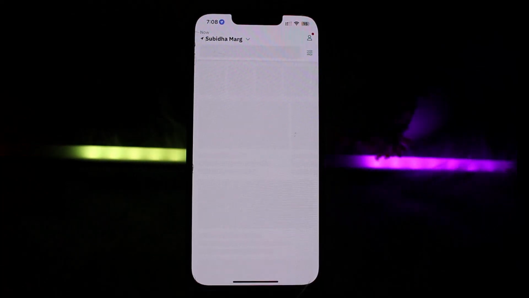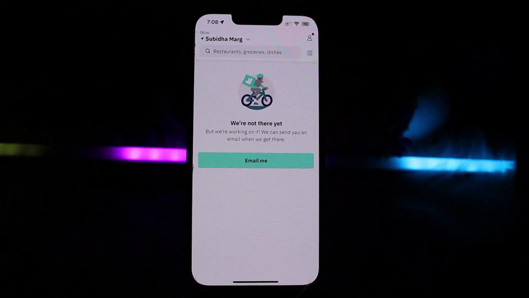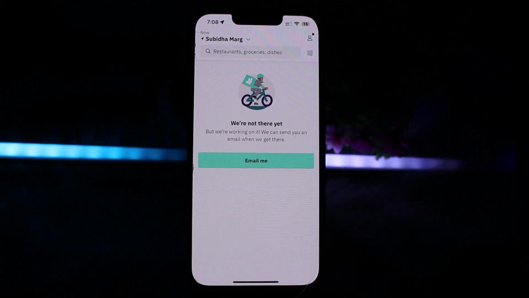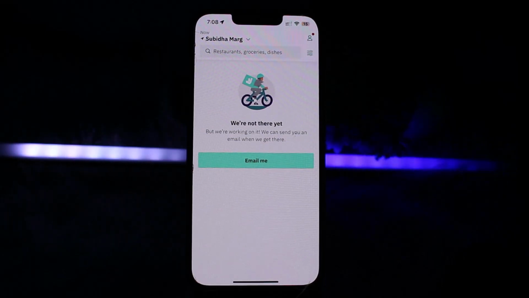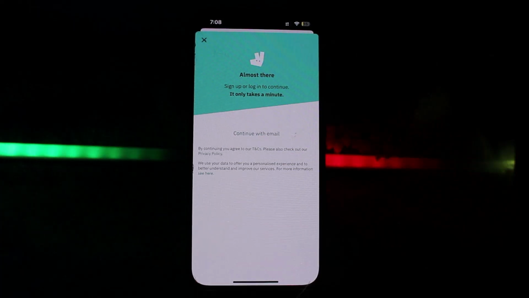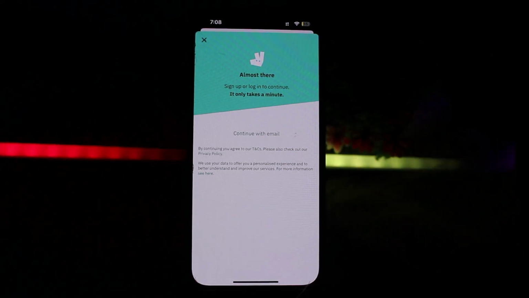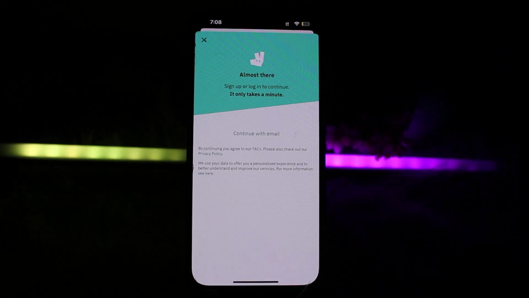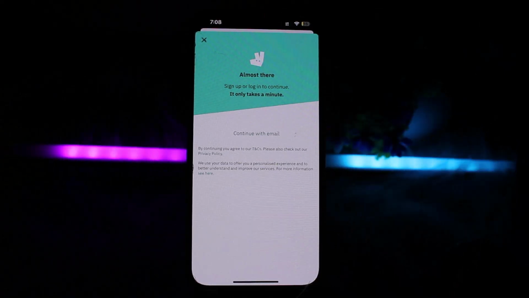Now after that, you need to go on the help center or support center. So it usually is on the help or the support center to make a complaint. So click on the profile icon at the very top right. So I'm not logged into my account because it is not available in my area yet, but I'll simply show you the steps. So after that, you need to scroll down and there you will see the option of help.